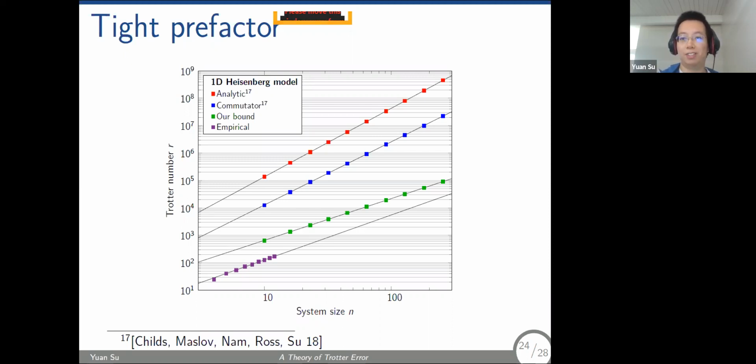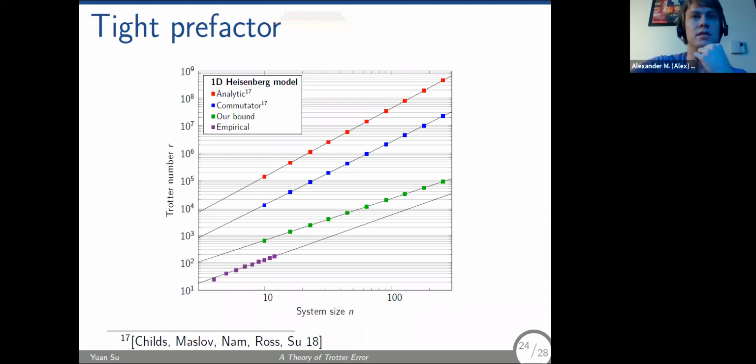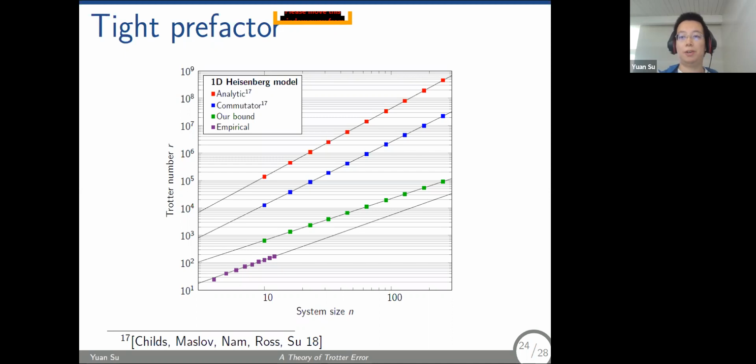And this suggests that maybe we now have a quite good analysis of product formulas for both asymptotic scaling and also constant prefactor. Sorry, what was the Trotter number in relation to the? Oh, Trotter number is the number of steps. The number of steps. The gate complexity will be Trotter number times the cost per step. So you have R times whatever you have for one step. Okay. Does that make sense? Yeah, that makes sense. Great.